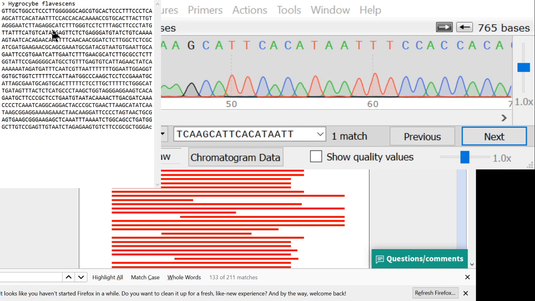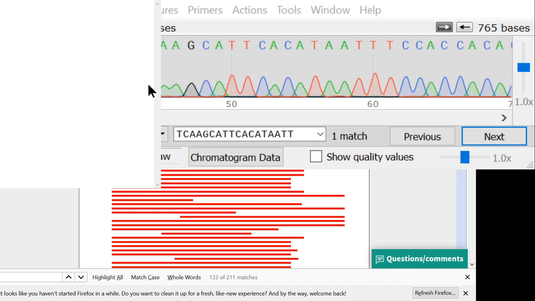And so save that. I think they're going to want us to call that a .fas. Saving it as .txt is not going to be good, because that'll confuse GenBank.